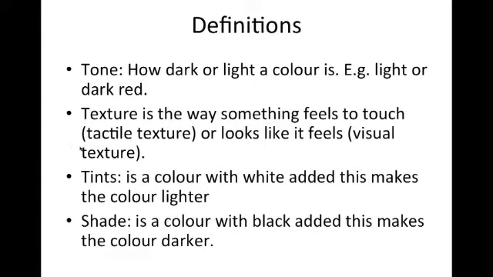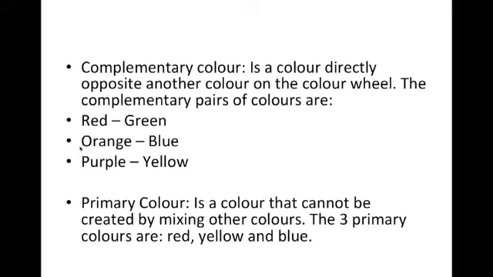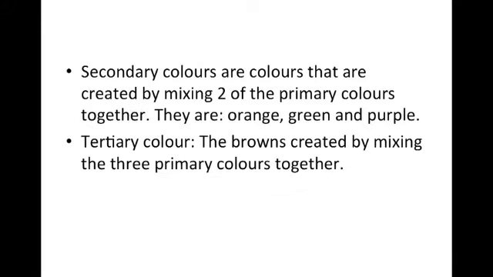So each one of these definitions, and there's a few slides, then we've got a little bit of information and definitions about the color wheel, which we covered in class. And obviously all of these definitions we did discuss in class in quite a lot of depth. And then there's this more color theory as well. You know, what a secondary color is, and you say it's created by mixing two primary colors. And then you say the secondary colors are orange, green, and purple. So you just need to give me the definition and an example.